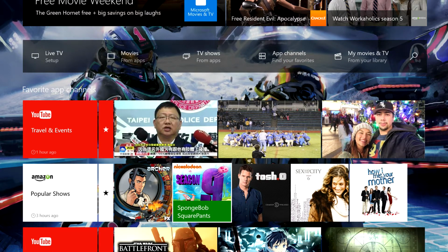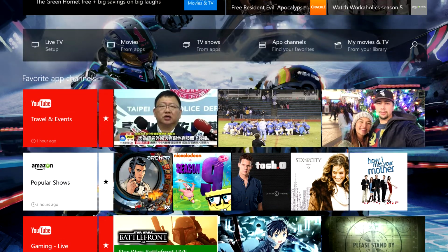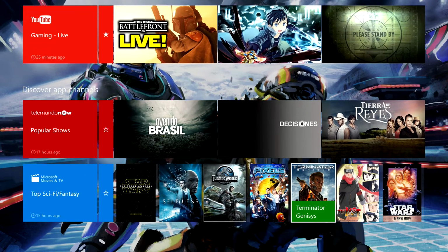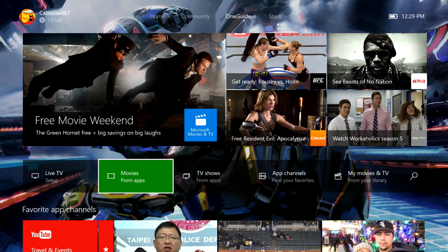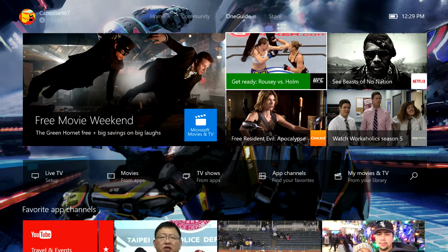This isn't pulling from your accounts. It pulls in, you know, what is the top thing? What is the most popular stuff? So it's really stupid. I don't like this at all. It doesn't present me information that would be really cool for me. It's not even pulling in apps that I own. So it's like, oh, you see the Ronda Rousey versus Holmes UFC fight. I think UFC is stupid, but I don't think Ronda Rousey is stupid. So just UFC is dumb.